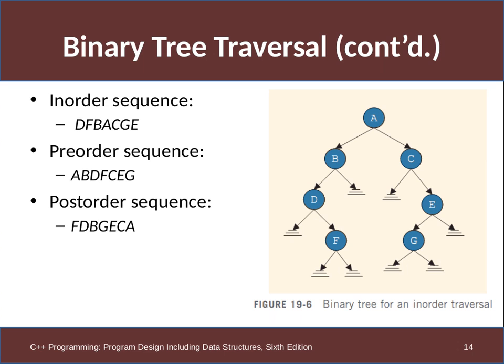Print it. Then we go left to E. We're at G. What's the first thing we do? Print it. Oh man, we're doing great. All right, we go left to right, can't do anything. Pop up to E, go right, can't do it, and pop all the way back up.